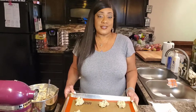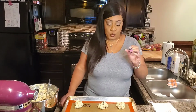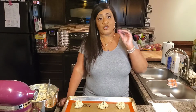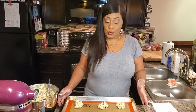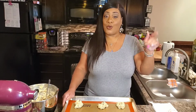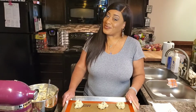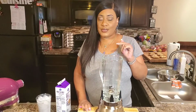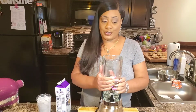So this is what your unbaked cookies should look like. We're going to bake these in a 350-degree oven for about 10 to 12 minutes. You'll want to check them at the 10-minute mark because you don't want them to overcook and burn on the bottom. When we come back, we're going to present these cookies and we're going to make our iced mocha. You don't want to miss this, y'all. Don't go nowhere.